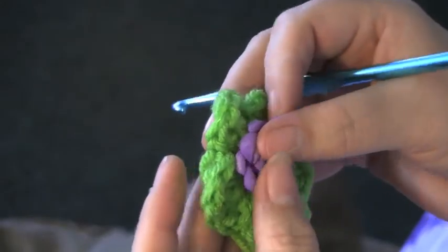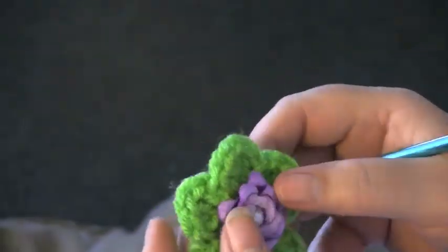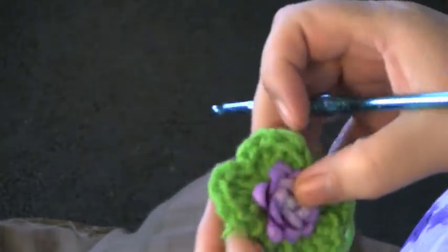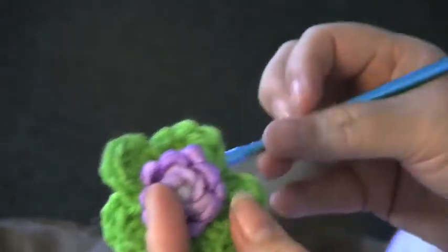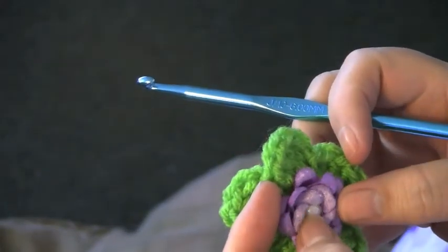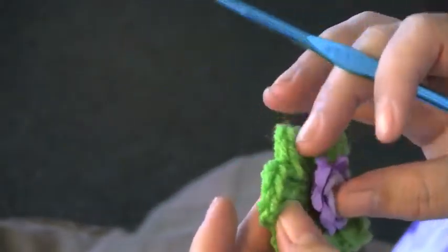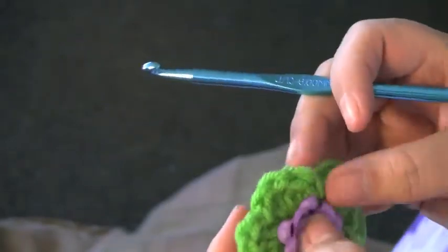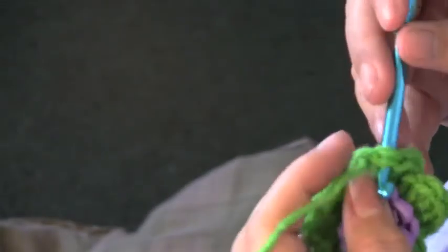Stick a button in there. You can put anything in there, really. A rose. Roses work well. This is just the size. It's about 2 inches across. Of course, this is done with the J hook, which is a very large hook, and it is done with regular thread. Now, if you do this with, say, a G hook and baby thread, it's going to come out to be about 1 inch. If you do it with a size 7 crochet hook and crochet cotton, it's going to come out right at 3/4 of an inch, and then you go down from there.